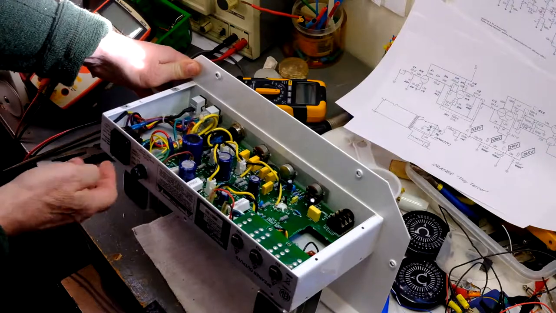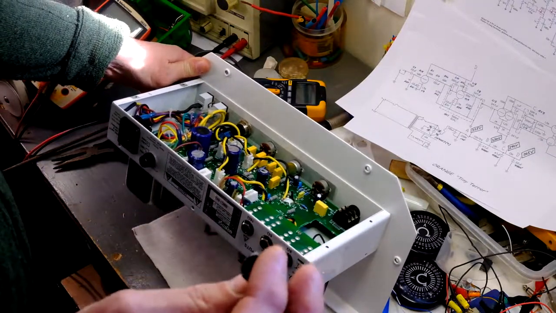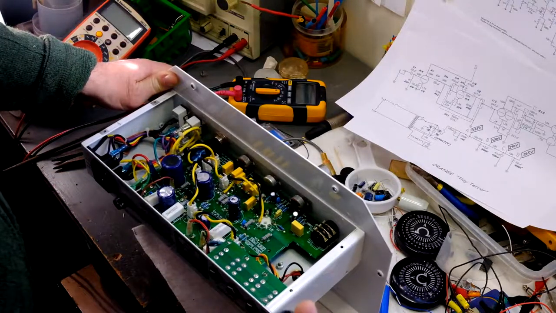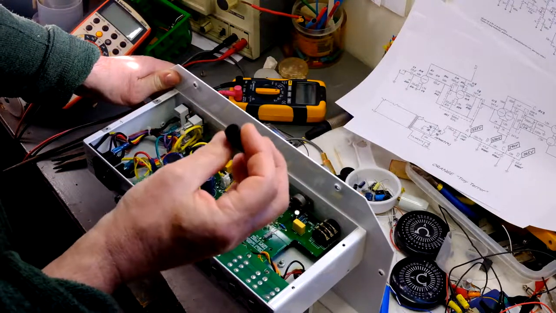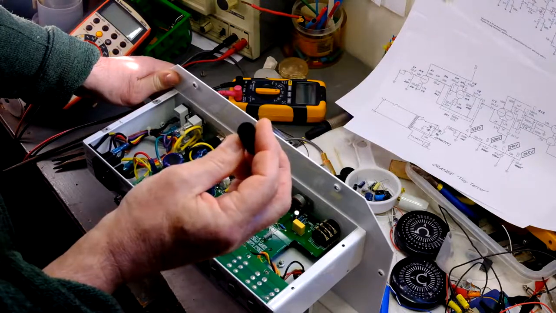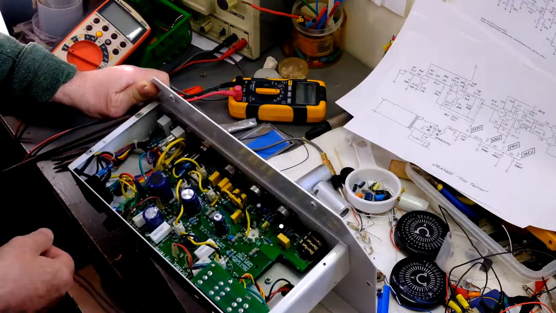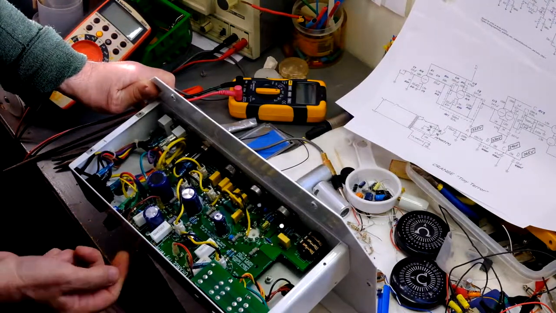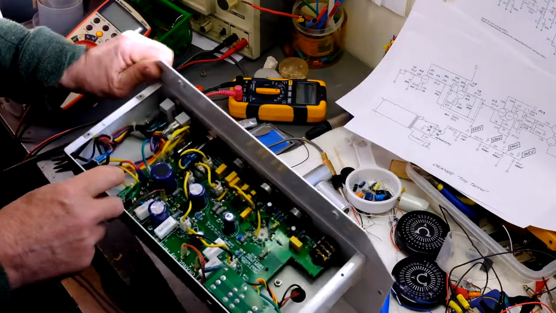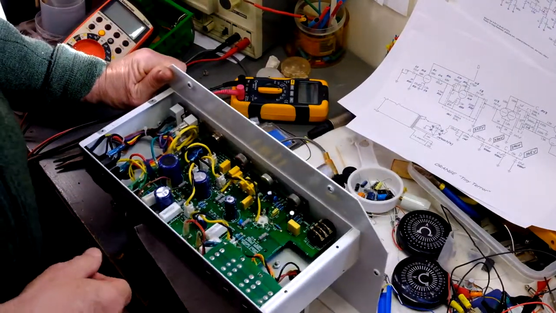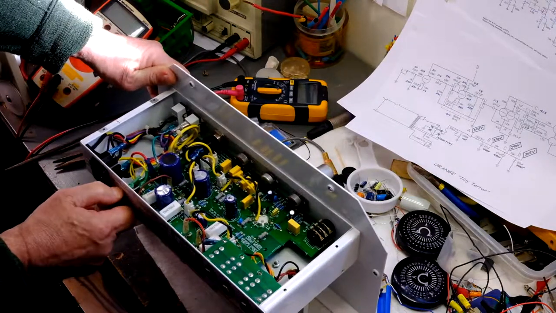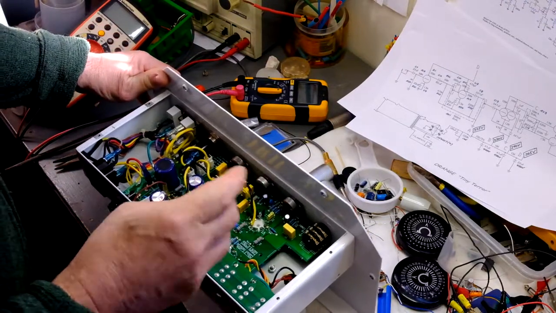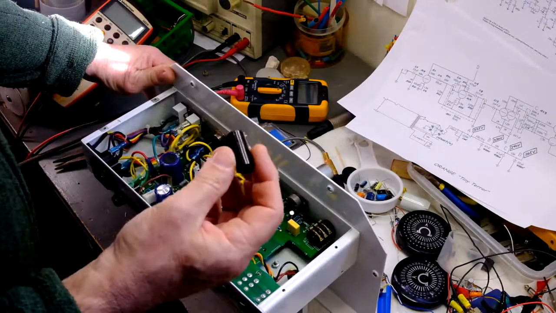I had the same problem. It's a very bad design—a built-in problem basically. So even though I could manage to get the thing connecting again, I suggested to Dan that we take this out and actually put the fuse holder on the back mounted on the chassis, then put some wires to the circuit board, which I've done. This makes it just a little bit more difficult to pull apart for the next guy, but hopefully he won't have to fix this problem. Something else will fall apart because of its heat problems.